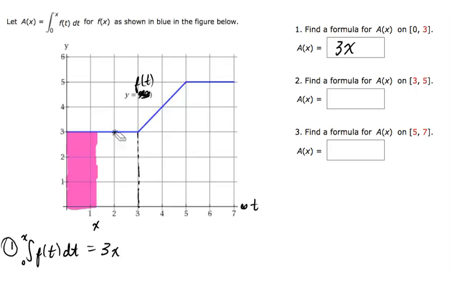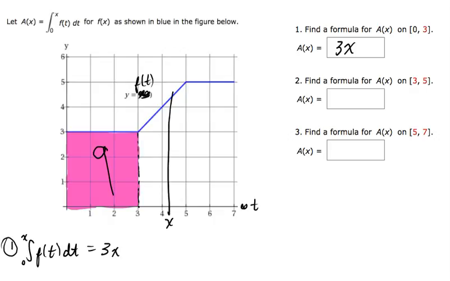Then if x has to be between 3 and 5, that changes it a little bit. Then this x could be moved out. So the minimum x could be is 3. Our integral, however, still starts at 0. So the integral still includes all the net area from 0 out to wherever x is. So it's definitely going to include that large area, which is 9. And then x is somewhere between 3 and 5, maybe right in there.